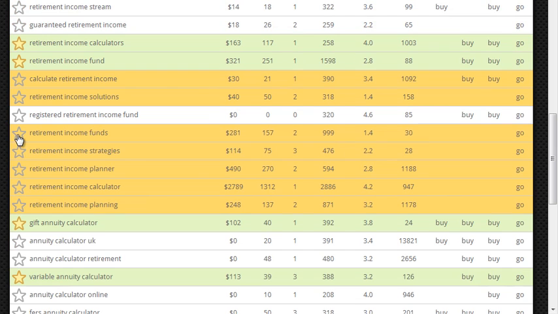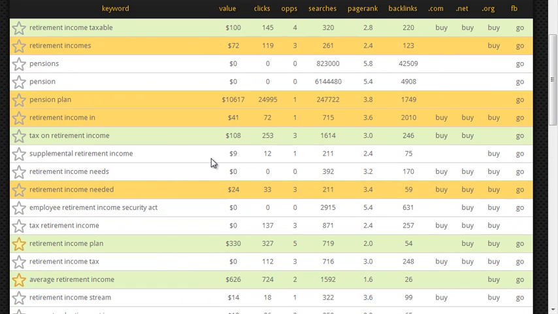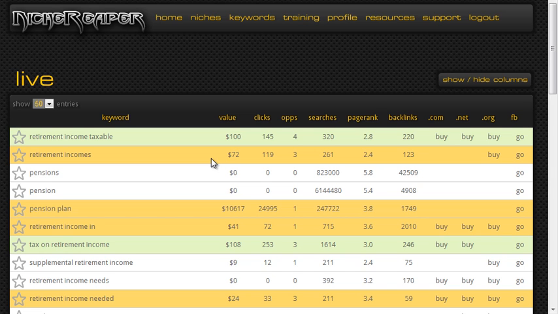Okay, so I'm just going to tag a few of these. So I've picked up some. That's how quick and easy it can be to pick some great niches that are dropping live into the keyword database. Okay, now let's go across and have a look at the keywords page and niches page.